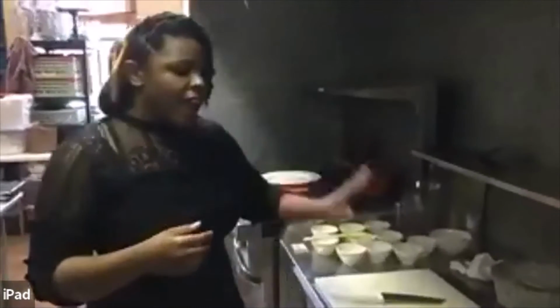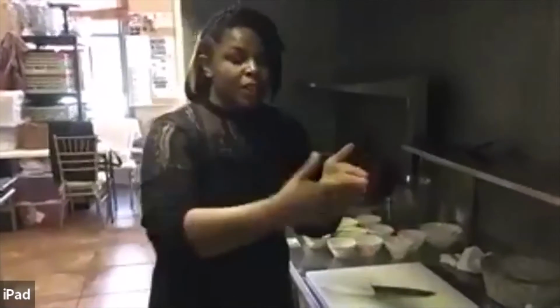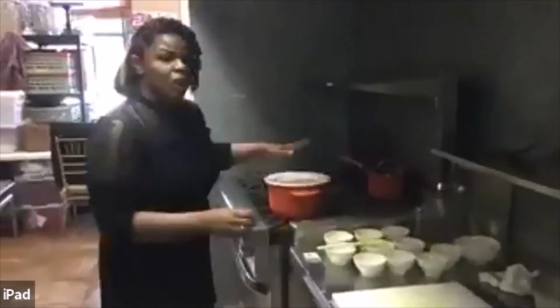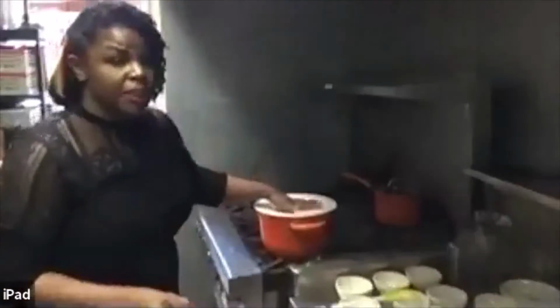So as for the onion, I only wanted to go ahead and build up the base with the onion. So I just needed half of that. And the other half is going to keep it a little bit sharper so you can still taste it. And go ahead and put the lid back onto your pots once you've added your other vegetables. And we're going to sit there and let it cook for a little bit.